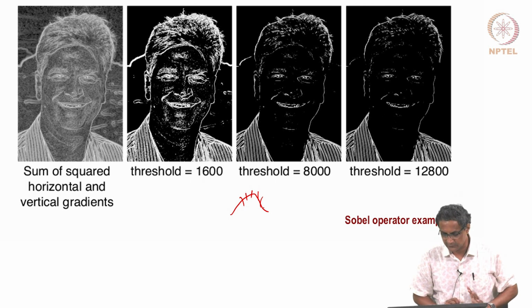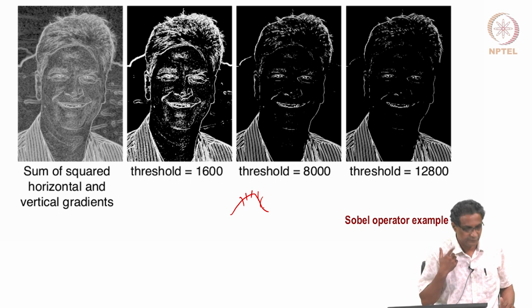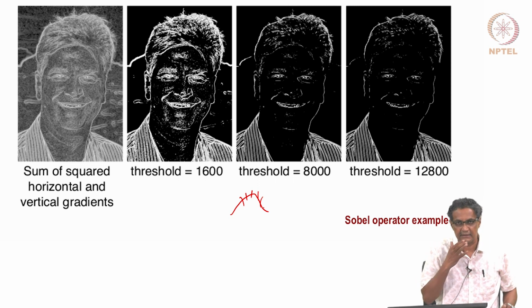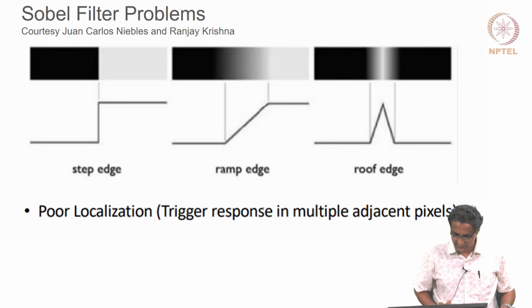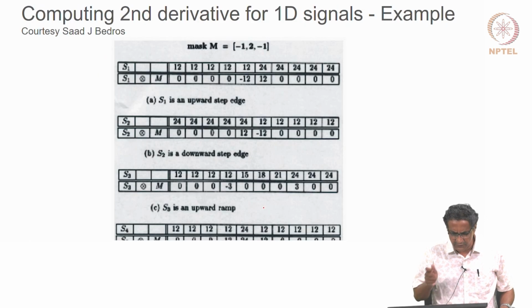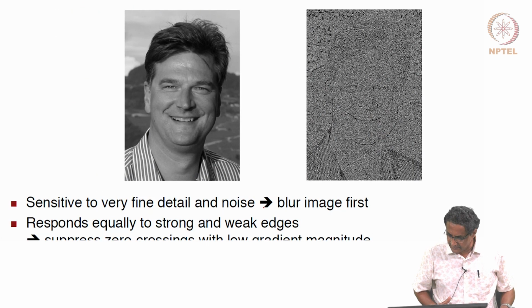That is the reason why it is not so easy to simply take the magnitude of the gradient. That is why there is a very famous edge detector called the Canny edge detector. It works around this problem very smartly. I will talk about it. Unless you know the maxima, this is still a problem. Therefore, you can use a Laplacian.